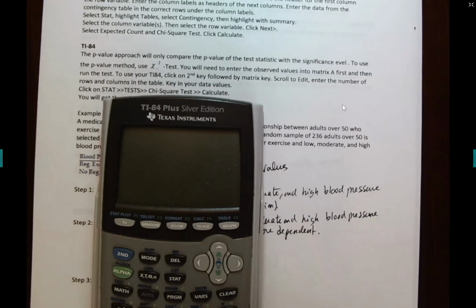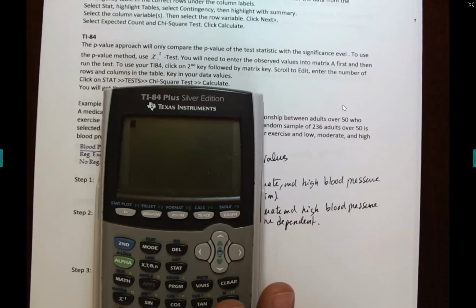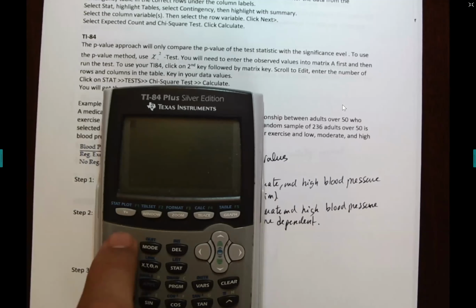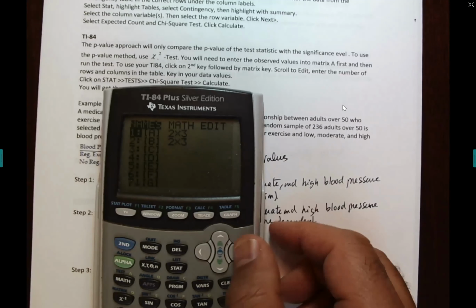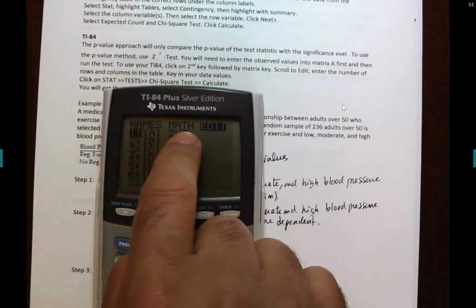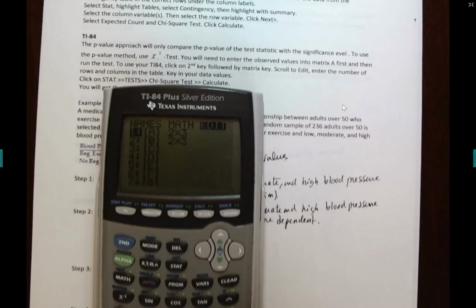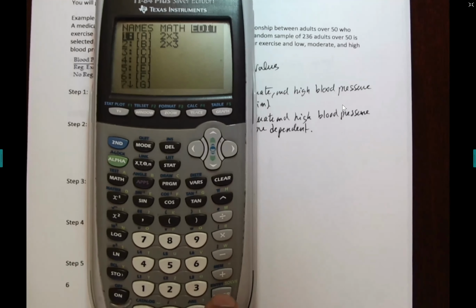Ready? So we're gonna turn the calculator on. I'm gonna clear this and watch, guys. That's gonna be like magic when you're able to put those into a table so the calculator can process them. Press the second key and go to matrix, it's right here. So watch me doing the math. Go to edit, enter. So from names, you bypass math, you go to edit, enter. So I'm gonna press enter, guys, watch, right here.